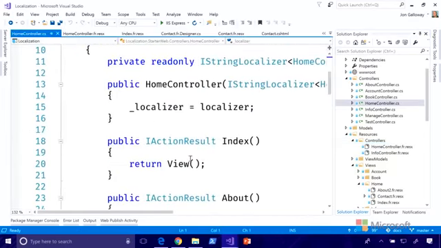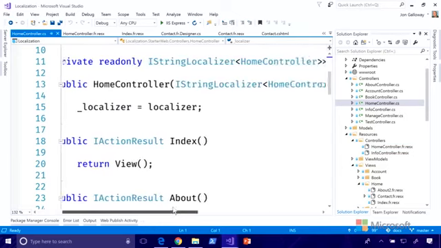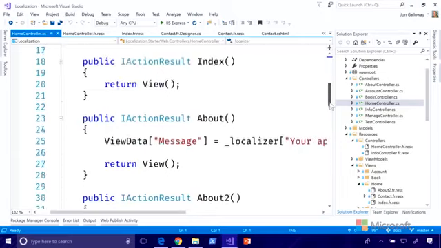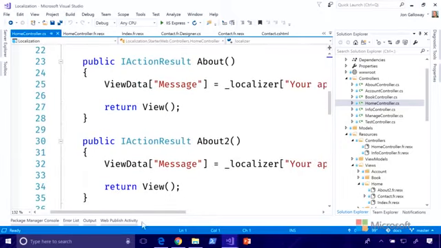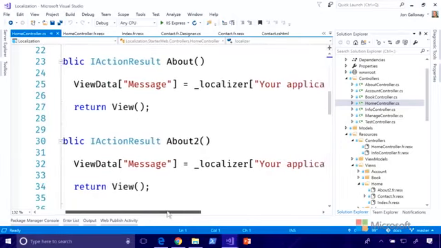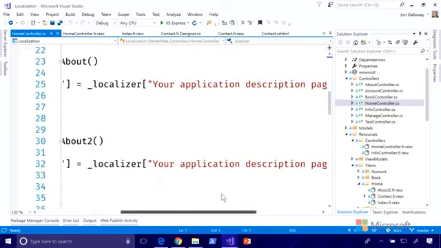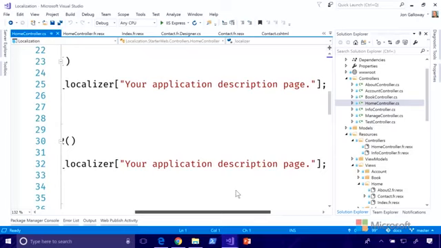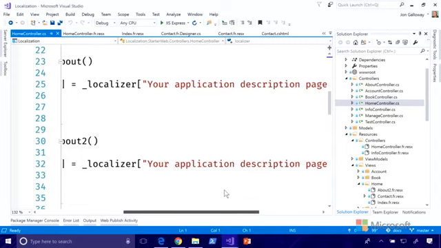And so we've passed in this IStringLocalizer, right? It's injected, and it's just view data, message. Here normally I would just set a string. Instead I use the localizer, calling into that service I've injected, and then again, that key. So the code in my controller is still readable by me in my local language, and then it's actually just going to localize this at runtime.